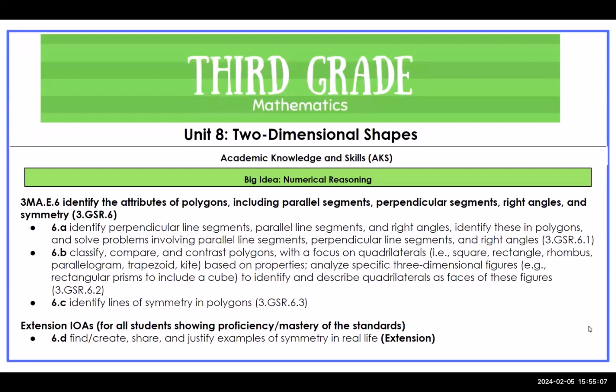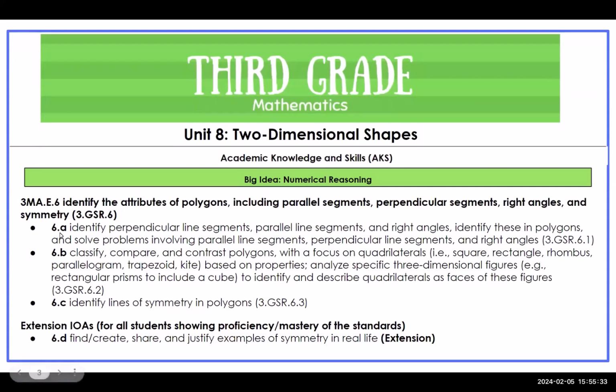Unit 8 is our geometry unit. Students will learn how to identify perpendicular and parallel line segments, along with right angles and polygons. They will classify as well as compare and contrast polygons with a focus on quadrilaterals. They will also learn about three-dimensional shapes as well as symmetry. Let's take a look at each IOA that we will be teaching in this unit.